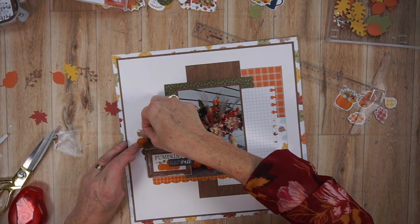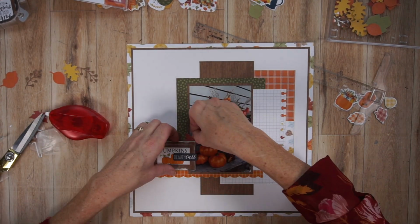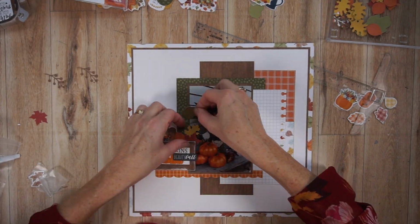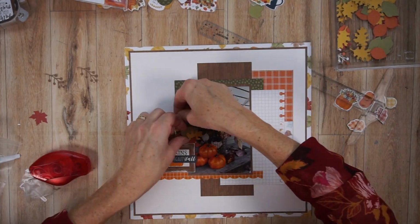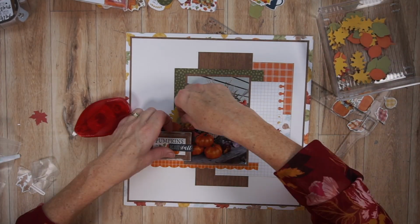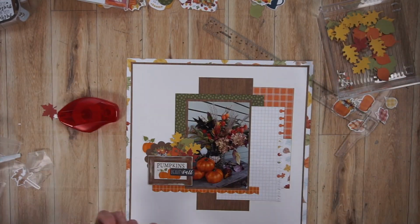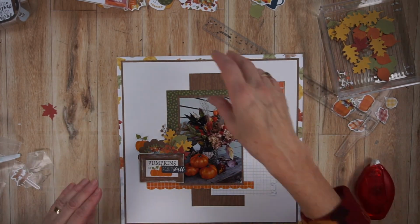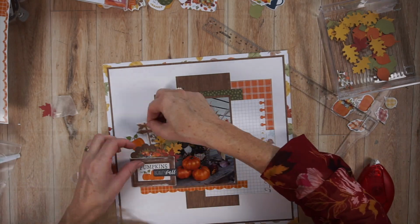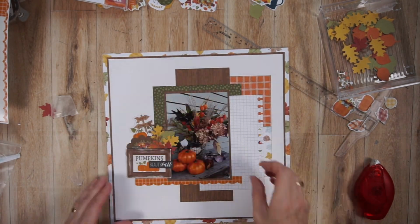I also covered up some of the words you pick on top of that chipboard title piece, because this really had nothing to do with you pick. And what I did was I found a piece of ephemera that says beauty fall, and it really is about the beauty of fall. So I just covered up the words that didn't make sense to me with some that did. Now what you see me doing is adhering the pieces.